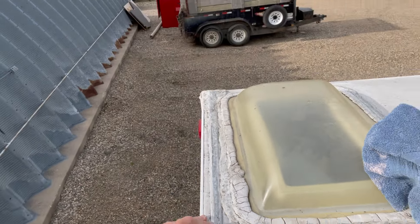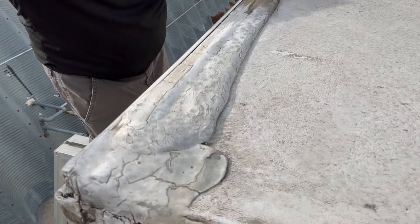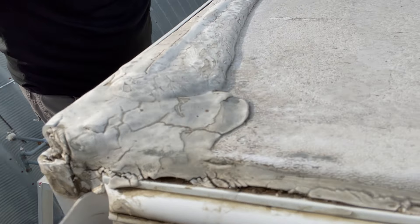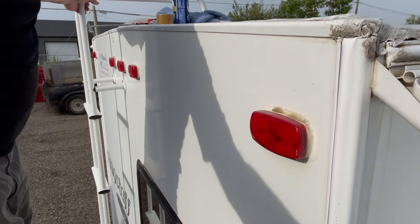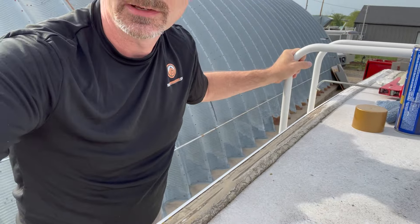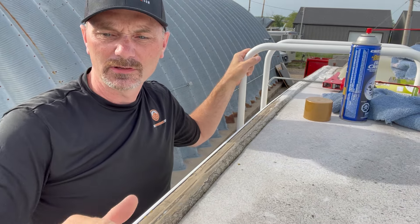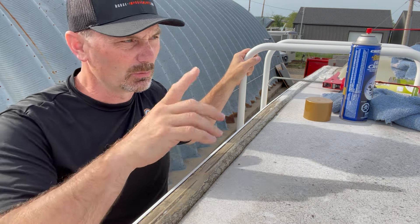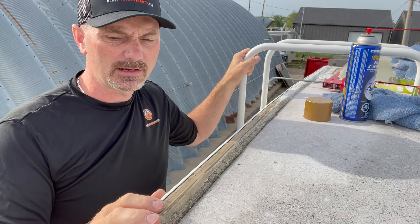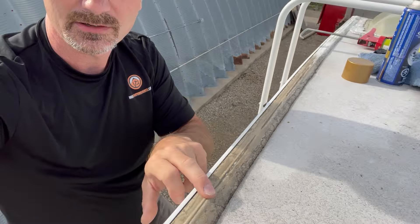It's something you should be looking at every year on your RV to be sure that you're in good condition. Another important spot is down here on the corners — a lot of times you'll get a leak here and that leak just goes straight into the wall. This is what rots out your walls and you don't even know what's happening until there are major signs of damage inside. My RV is at the point where I'm going to redo every one of these seals.